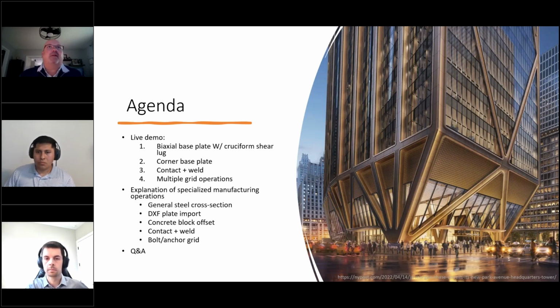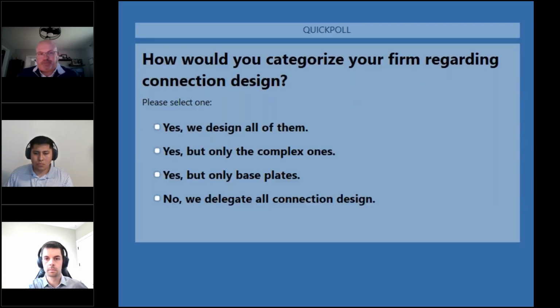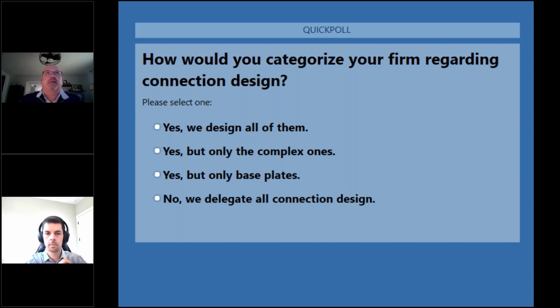Before we get started here, just going to do a quick poll question. This one's a pretty simple one. How would you categorize your firm regarding connection design? Do you do full connection design, maybe only some complex ones, maybe it's only base plate design, or you completely delegate all the connection design? We're going to leave this open for about a minute here, and then I'll close it.